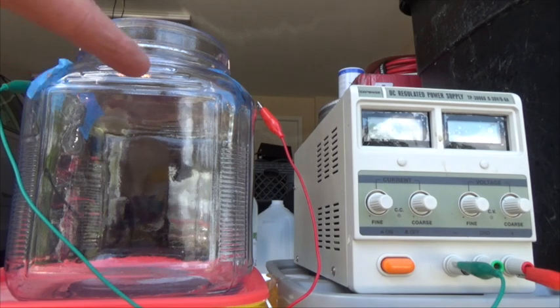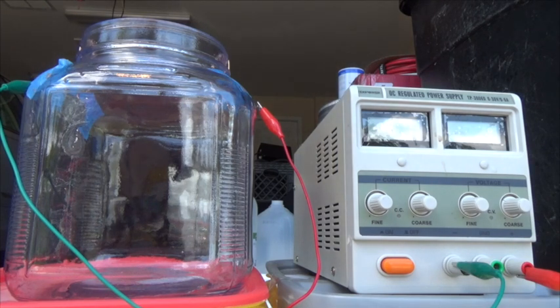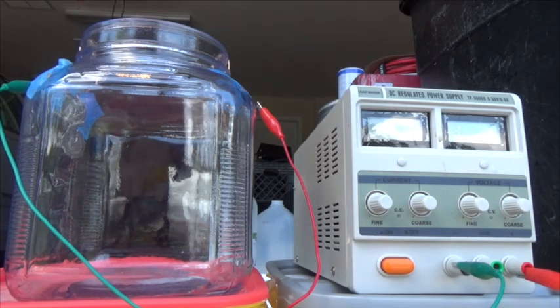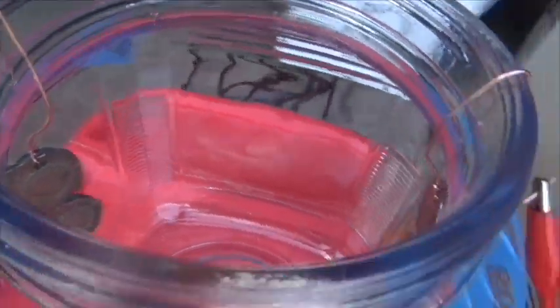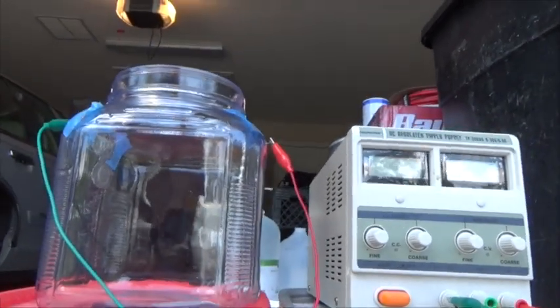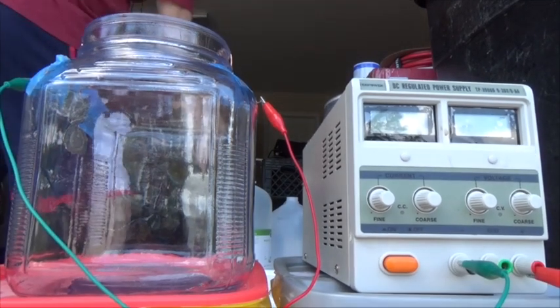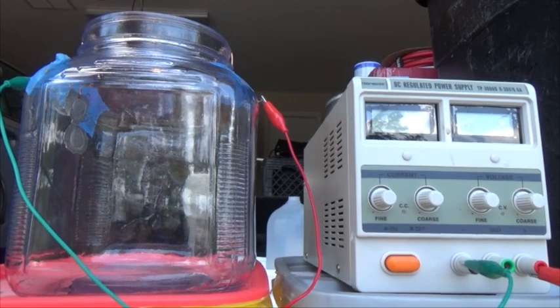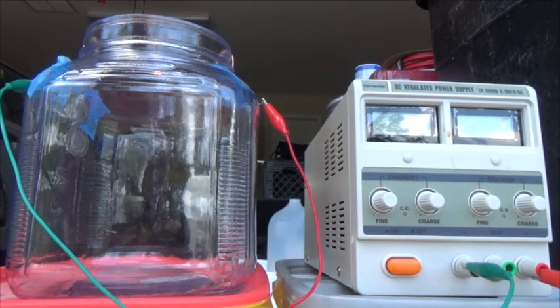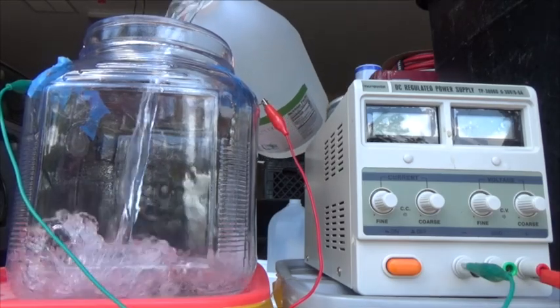The plating process is two steps: first you have to make a plating solution, which we're going to do in this jar that has a cover and lid we can screw on, and then when that's done we can put the piece in to plate it. Part two will be about the actual plating process. Inside here we have two pieces of nickel just hanging in there — you can see them — connected to copper wires coming out, and those wires are connected to our power supply through these banana clips. The first thing we want to do is put in some distilled white vinegar — I'm just going to cover the nickel, not the copper wires.